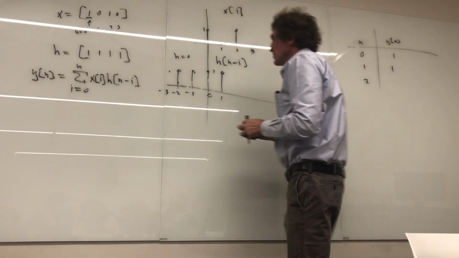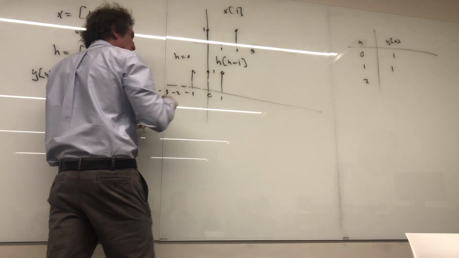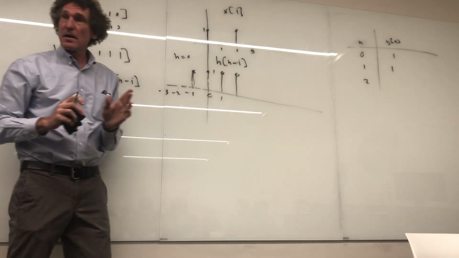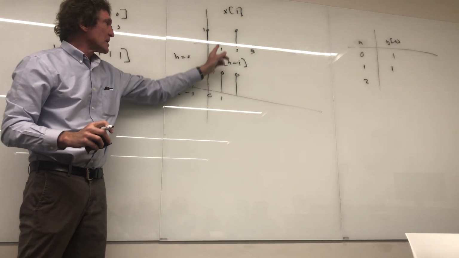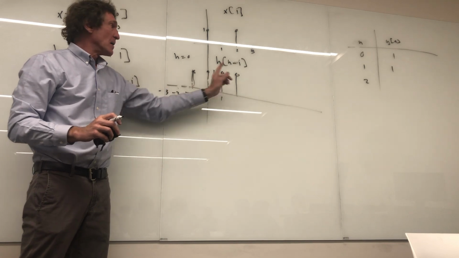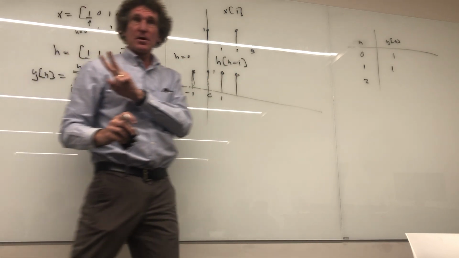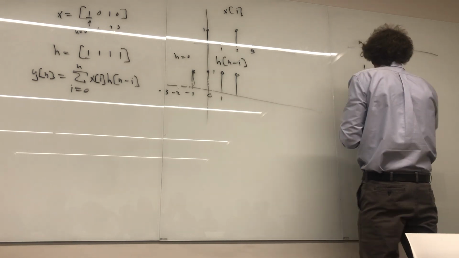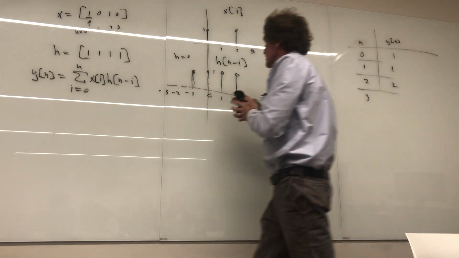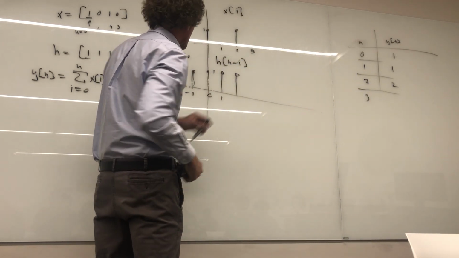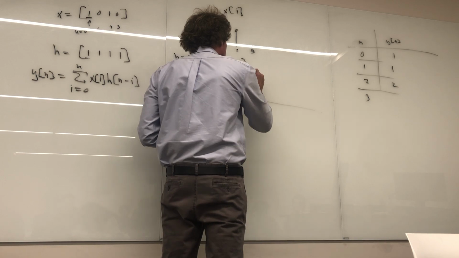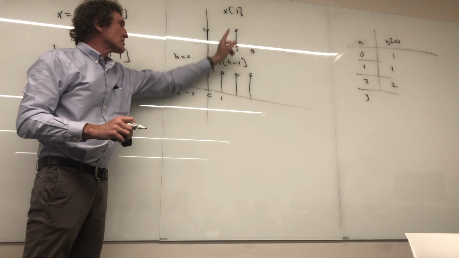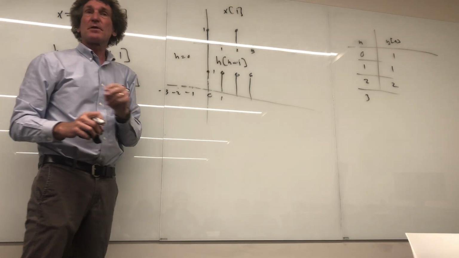Now when n equals 2, move it over again. We've got this, right? Again, 1 times 1 is 1, 1 times 0 is 0, and 1 times 1 is 1, so I have 2. Do you all agree with me? It's 2. When it's 3, if you take a look at this, now when it's 3, that's 2, 3. Now the whole thing is immersed in here, right? And it's 1 times 1 is 1, 1 times 0 is 0, 1 times 1 is 1, so I have 2. 1 times 0 is 0, I still have 2.